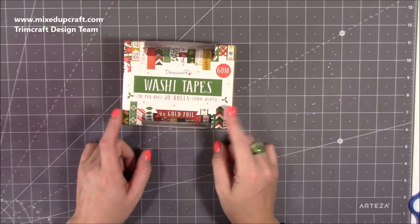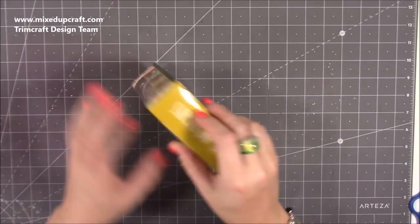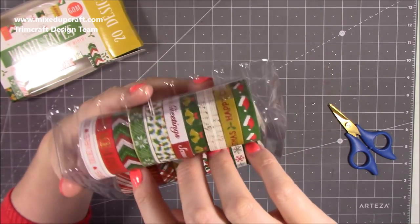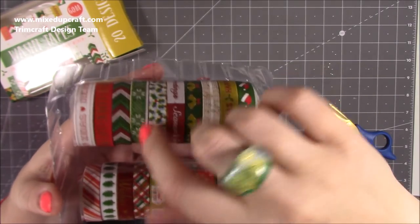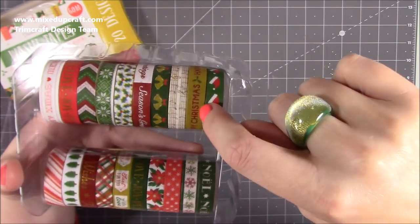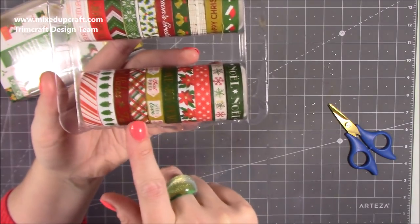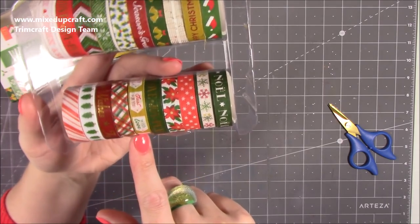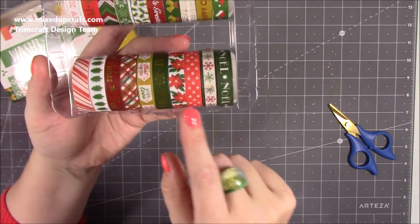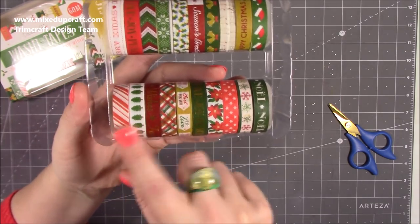I've got more washi tapes — I know a lot of you like the washi tapes. I use them a lot on my envelopes when sealing them. In this set you've got 'Merry Xmas,' 'Love Joy Peace,' arrows, a Scandinavian-style print, holly, 'Season's Greetings,' bells, music notes, 'Happy Christmas,' Christmas hat, stripes, Christmas trees, 'Festive Wishes,' a tartan-checkered look, 'With Love,' 'Merry Christmas/Xmas,' 'Joy Peace and Love,' a poinsettia, red with stars, snowflakes, and 'Noel.' Great for the herringbone technique too.